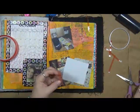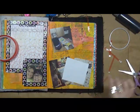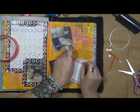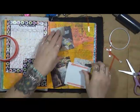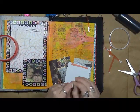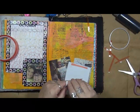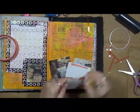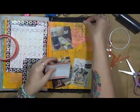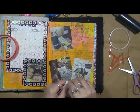Even when we went camping this summer, I had my art bag and she had her art bag. So we make sure that she has everything she needs. She helped me pack her art bag, and we just had a really good time. As it was, she didn't do much art. She was more busy outside playing in the river and that kind of stuff, which was a lot of fun for her too. But if you can spend that time in your studio with your grandchildren, or even your younger children, if you have younger children.